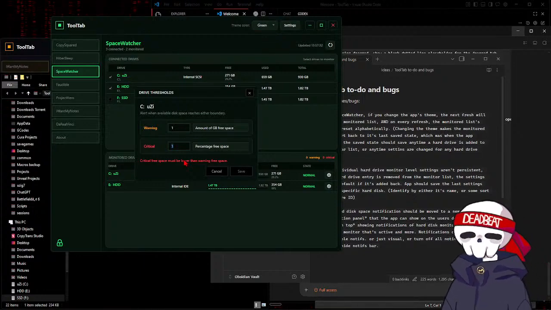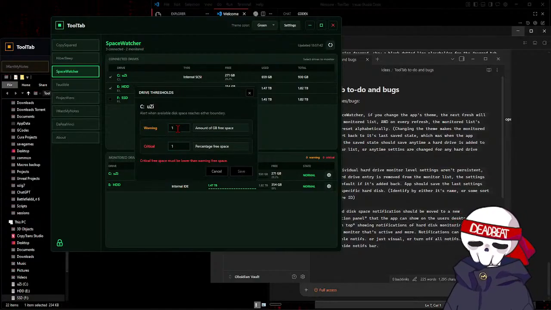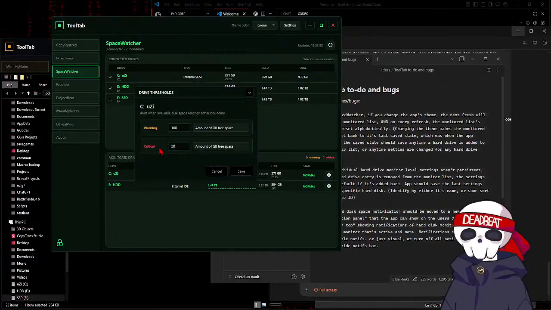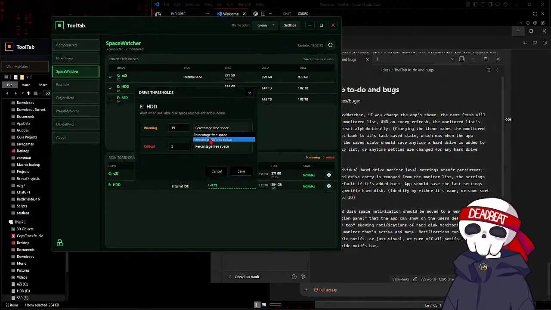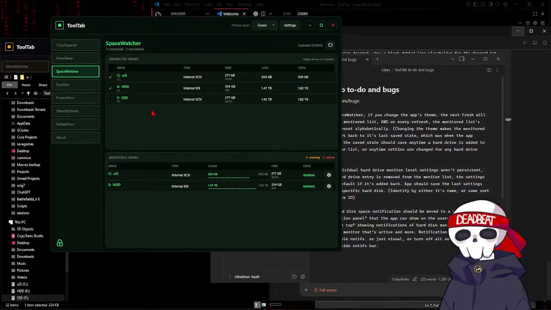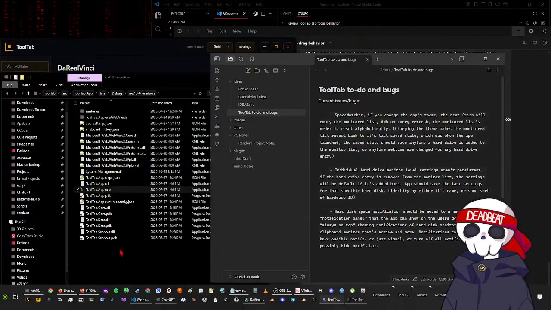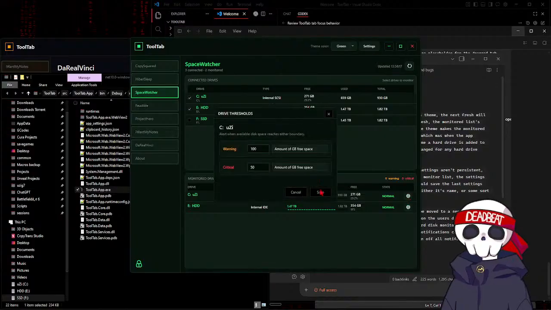You know, I guess I should just stay with this one because it does look more complex. I can change the UI. I just wanted to follow my design language better. But anyway, let's put 100 here. Critical 50 and save. We'll go 150, 150, save. And after it's removed. Okay, so first let's just see if it saves if I close it and reopen it. It does save it.